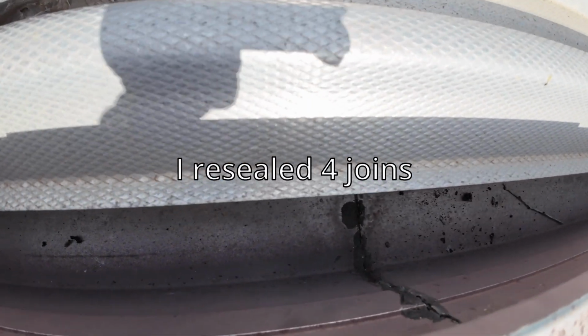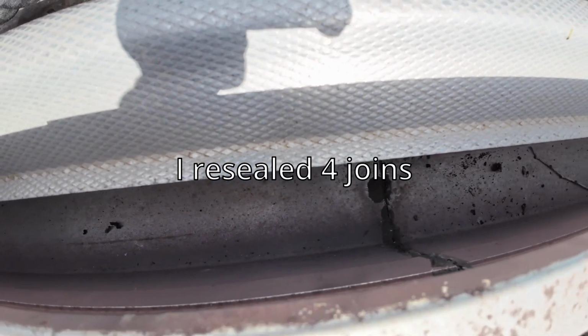Okay, now I know this one has moved, so we have to try and silicone that up, which is going to be a little bit of a nightmare actually, so I'm just going to quickly do that.